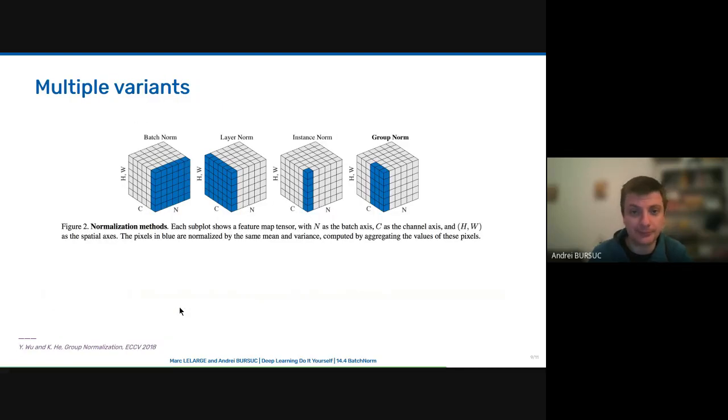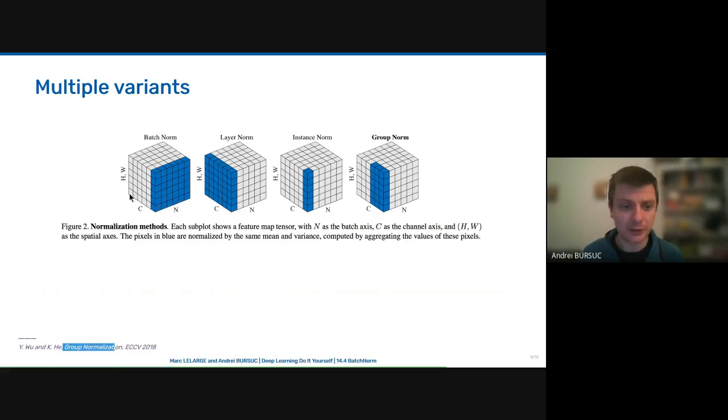As I said, one of the major weaknesses of Batchnorm right now is that it requires large mini batches to be properly trained. So multiple variants have stemmed from the literature in the past years to find a normalization technique that works as well as Batchnorm, but without needing large mini batches. Here I'm showing some of the most popular normalization techniques out there. This is a nice visualization from this paper.